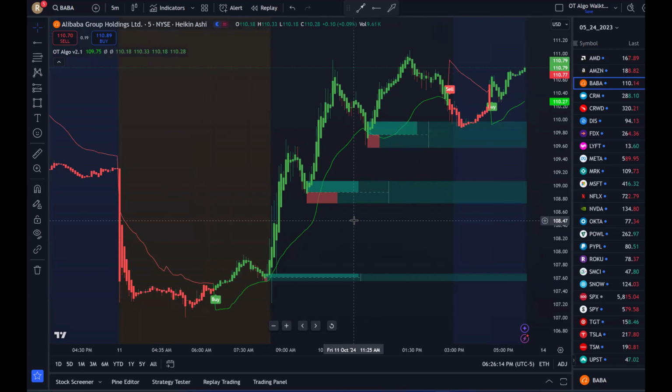So any trade that I play, or even you are playing by yourself, just try to make use of these three rules or two rules, which I just explained to you. And even if you're not playing, try to watch it for a couple of days. The reason why I'm saying this is that these are very, very easy to follow and very, very easy to identify. And the moment you start finding them on the chart, it's very easy to maximize your profits. And you know by yourself whether you want to stay on or come out of the trade.